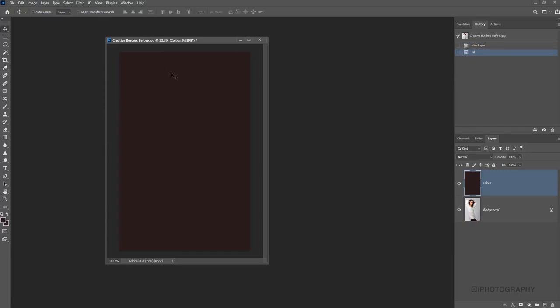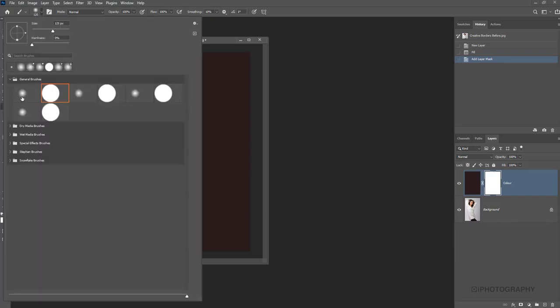Now what we need to try and do is reveal our subject underneath. And this is where the magic happens a little bit. So we can either use the eraser tool, but I tend to find that an adjustment layer, a layer mask, sorry, more specifically, would help us with that a little bit more clearly. So let's get our brush tool here. Now make sure that our color swatches are back to black and white. And now it's a case of picking our brush.